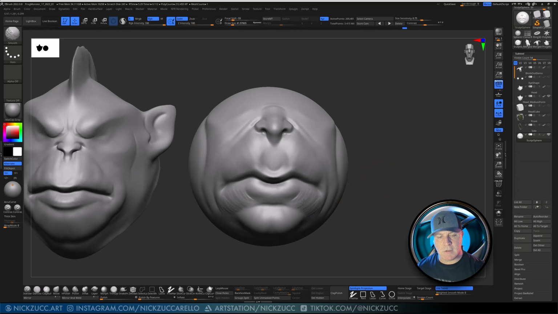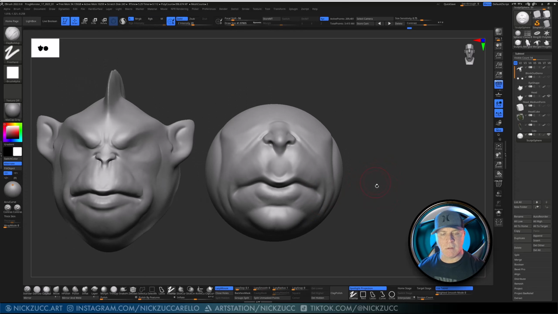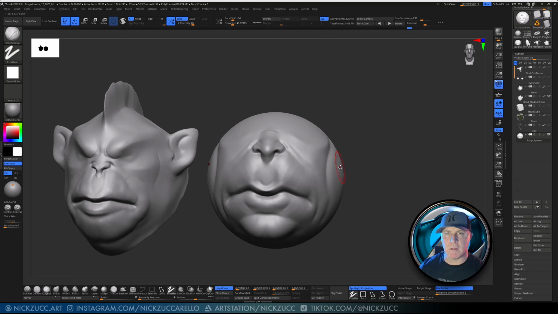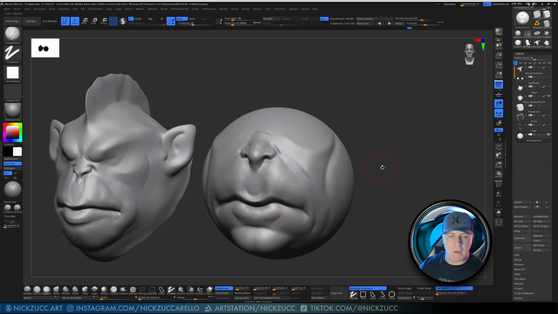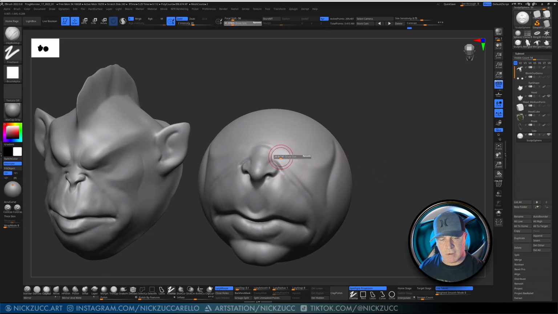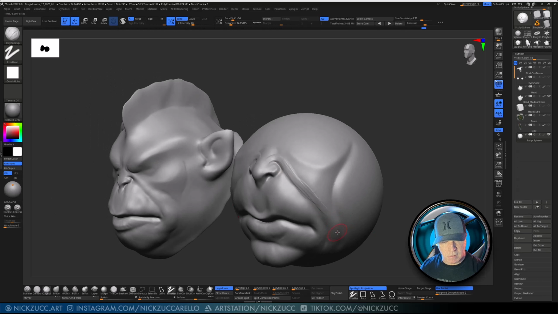So the other thing that you can do is think about that structure, and think about the muscle fibers and how that would actually flow on the face. Right here on the nasolabial fold, we've got like a band almost that can come around here like this. Okay, and then just go ahead and smooth that out.